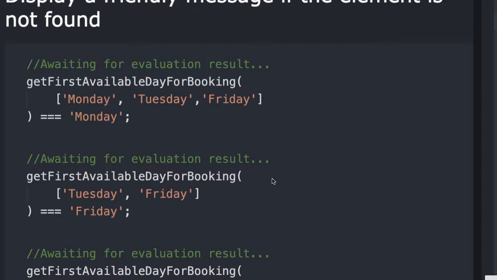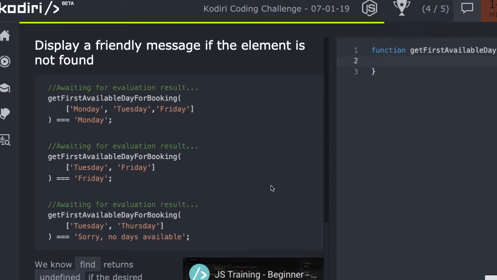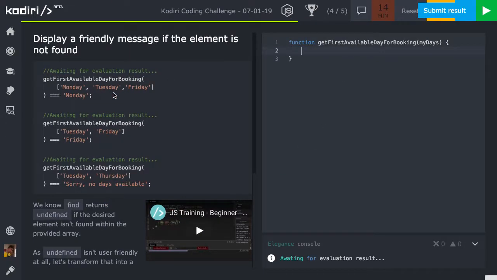So we need to see if there is any Monday, Wednesday, or Friday in our list of available days. We'll see what happens in the unhappy path, if we don't have any Monday, Wednesday, or Friday. But for now, let's focus on the happy path, the scenario where we can definitely book one day.